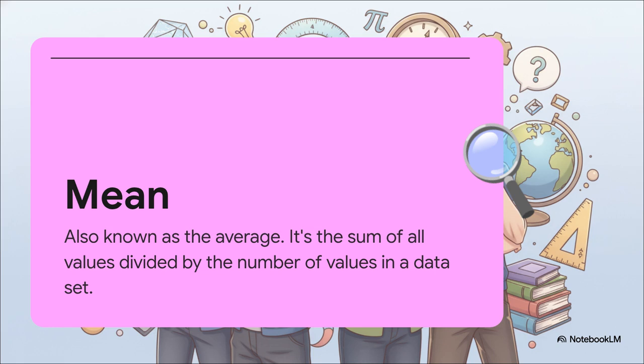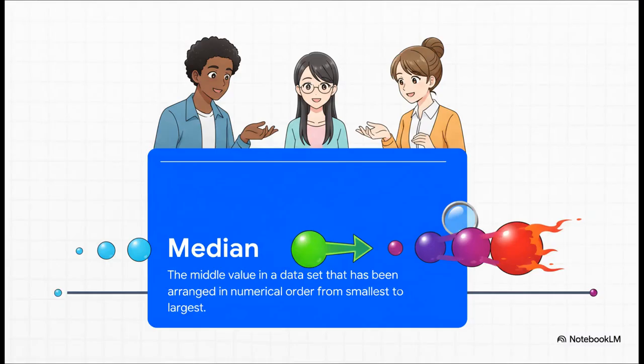First up, one you probably know, the mean. It's just the average. You add everything up, divide by how many things you have, and boom, it's perfect for getting that quick snapshot, like finding the class average on a test. Next, we have the median. This is literally the middle number once you've lined everything up in order. Now, why is this so useful? Well, unlike the mean, it isn't skewed by one really high or really low score. It tells you what the typical student's result was.